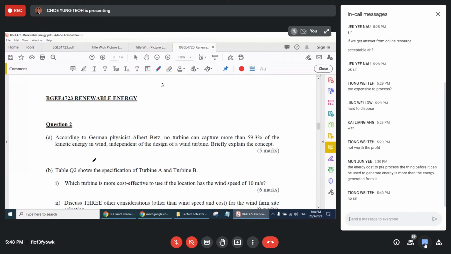This is because according to this Betts, the air after it passes through the turbine must have at least a little of the kinetic energy to flow away. Okay, so this one we can call it as a principle of conservation of mass and momentum of the airstream. It must have the continuous flowing. It cannot stop. So you have to explain if energy coming from wind movement is extracted fully, what happened? The wind speed afterward drops to 0. Okay, so that all the wind will stack over there. So the keyword is actually principle of conservation of mass and momentum. You explain this and further explain, you get the full marks for this.